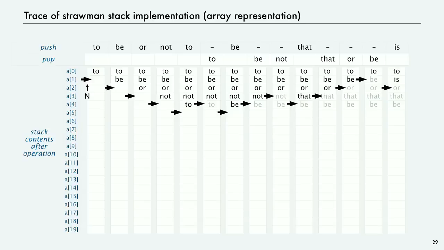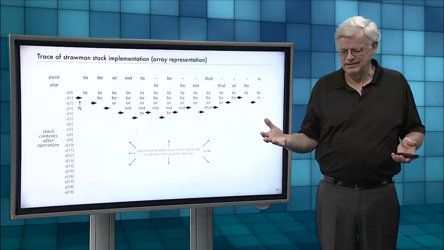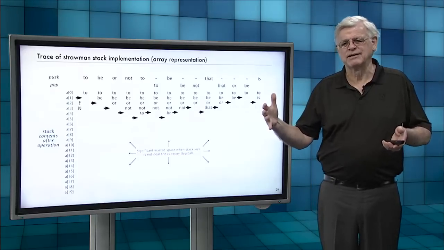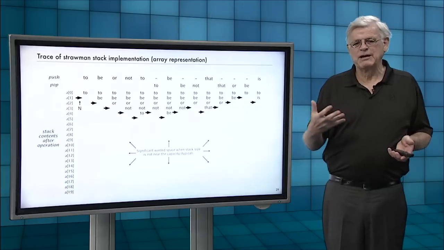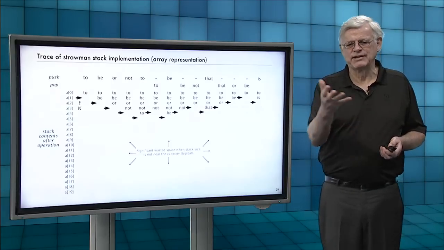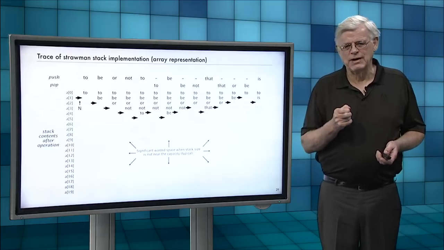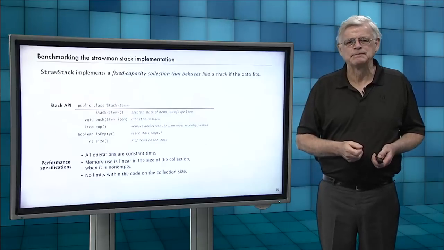But the thing to notice about this simulation, you can see immediately why capacity is kind of a problem. There's a lot of space when the stack size is not near the capacity. And that's actually typical. A lot of times when you're processing data, you have to reserve for the worst case, the biggest capacity. But most of the time you're operating at way under capacity. And in a typical computing application, you might have a large number of stacks and all that wasted space. That's the reason that we want to have that performance requirement that the space should be linear in the number of elements actually in the stack.